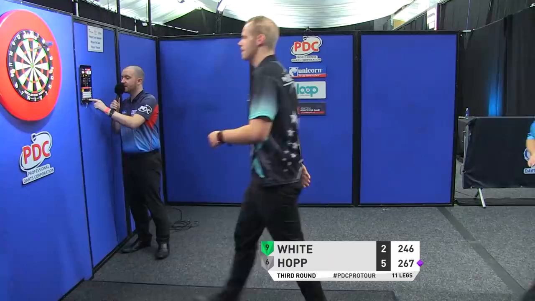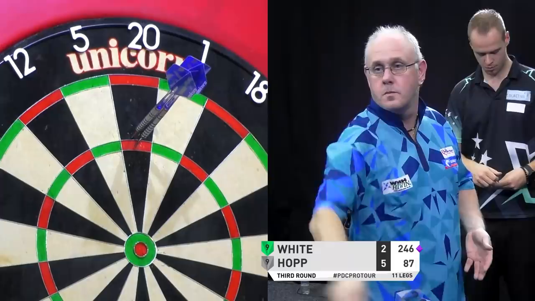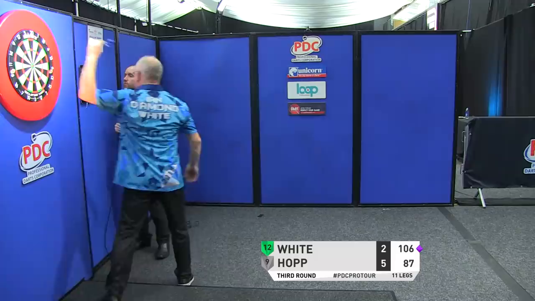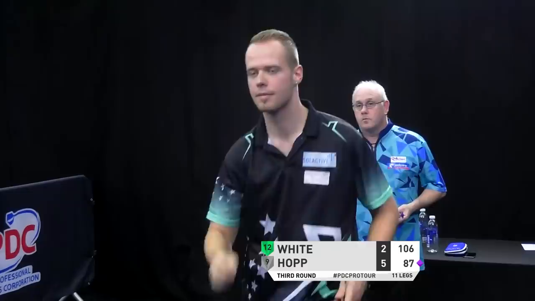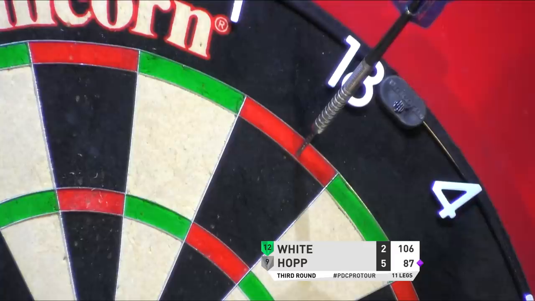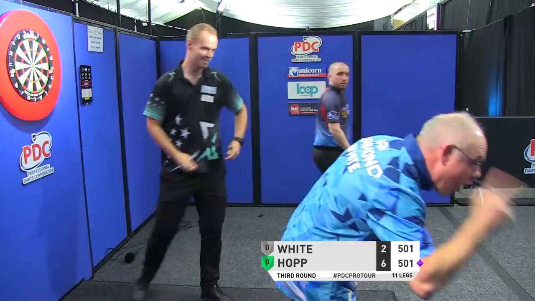180. But he can't stop Hopp, because he's on to complete a ruthless, relentless victory with back-to-back 11-darters. Double 18 to do just that. An ice. Game shot and the match. A quite delightful cake. A wonderful performance from Max Hopp, who's averaged in the end 119. That is his personal best by a long, long way.